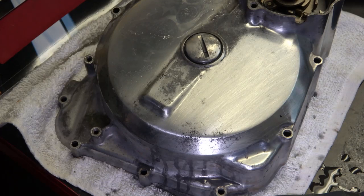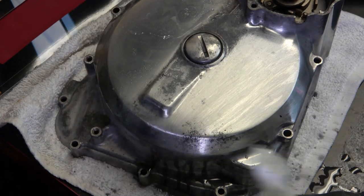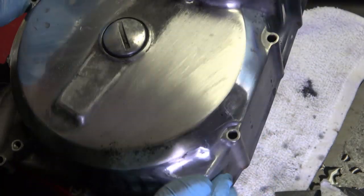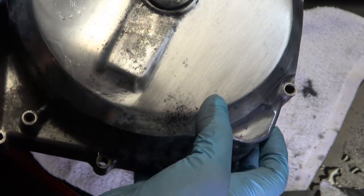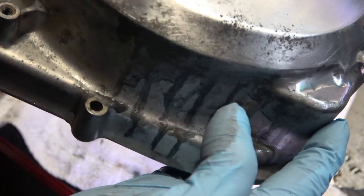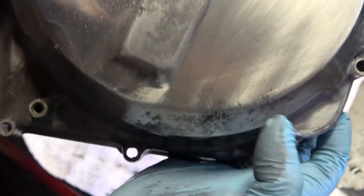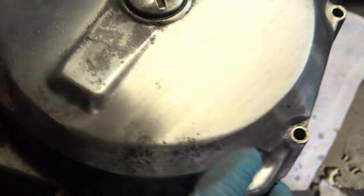Now I just did that in real time, and you can see already immediately how much better it looks. I mean, look at that, how much better it looks immediately, just in a couple minutes time. Now all these black dots right here and so on, that's what you need to really work out of there, because they will always be there if you don't get them out now. You'll polish this, like this over here, and yet you'll see those black marks there if you don't get them out now.